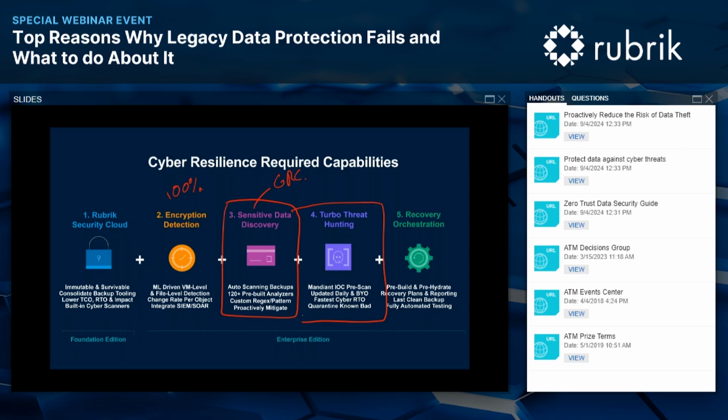You don't have to log in and click to do this, because that's a trick. Don't just ask if you're able to scan backups. You should ask who is scanning the backups, who manages it. Because guess what? If you have to log in and click, you're managing it. Not with Rubrik. It does it completely hands-free. Scans every backup on your behalf, and it also gives your security and incident response teams the ability to quarantine the backups. So when they pass it back to you, then you don't have to manually pick each backup.